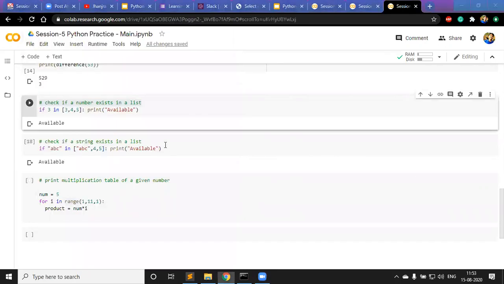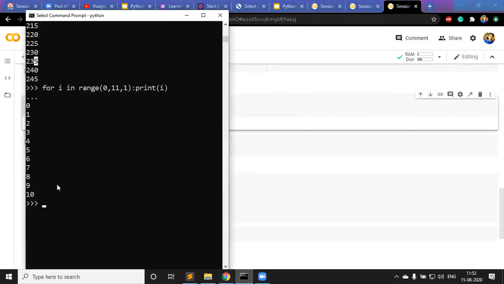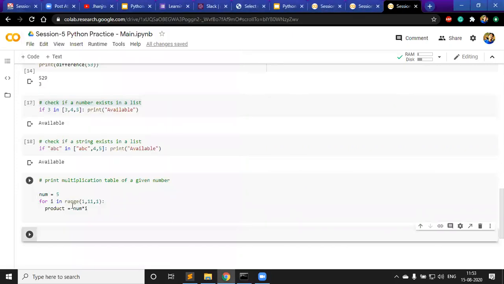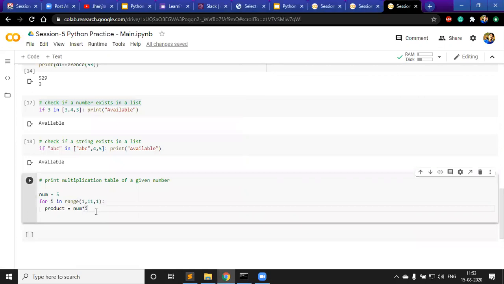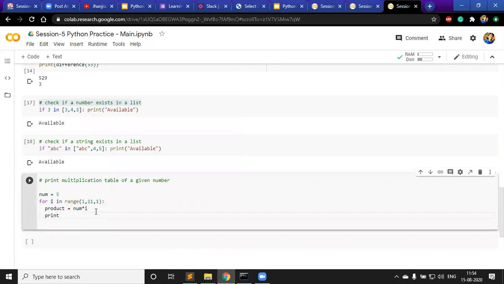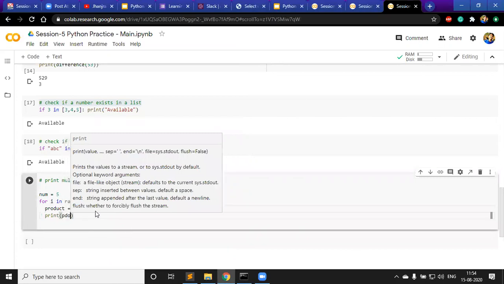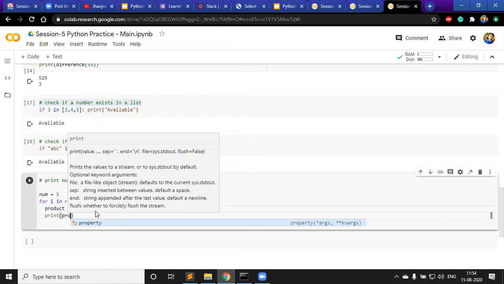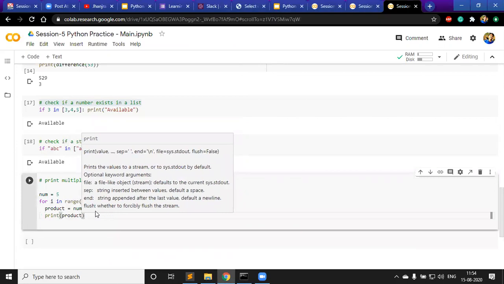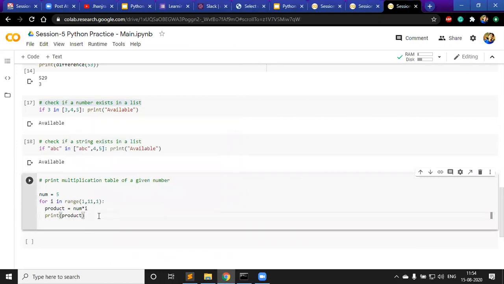So what I'm doing here is simply multiplying it, and then I can just print it. Print product. Every time it will just multiply and print it.